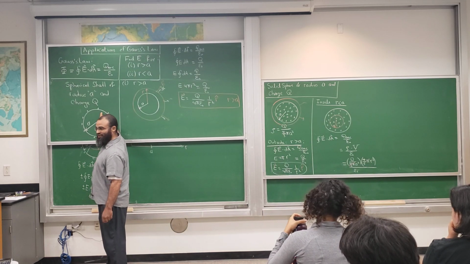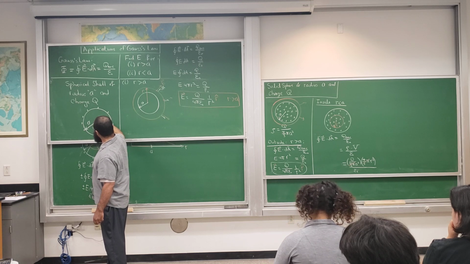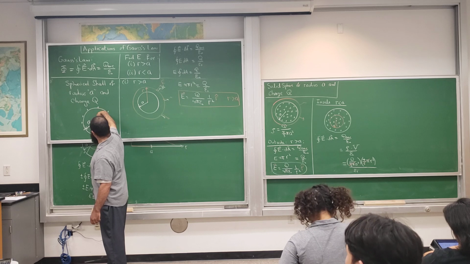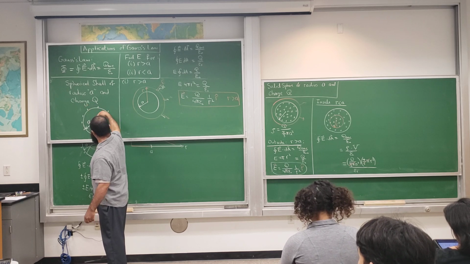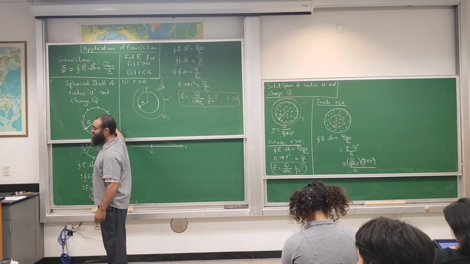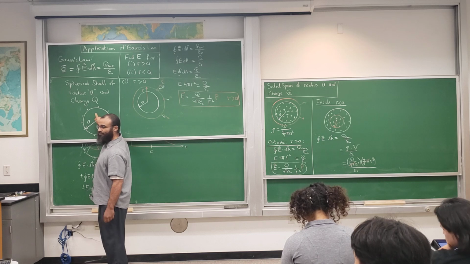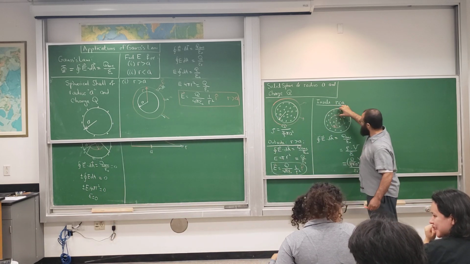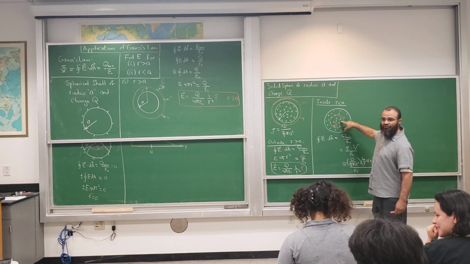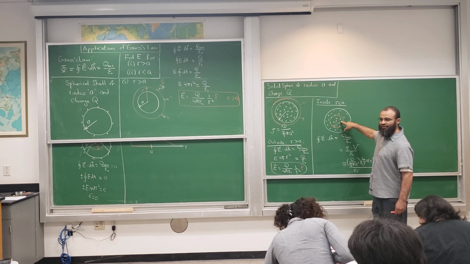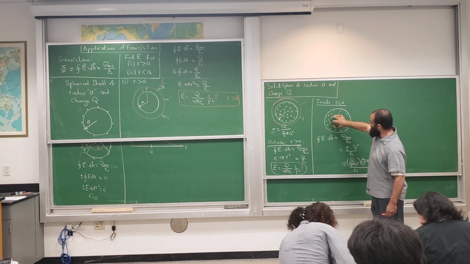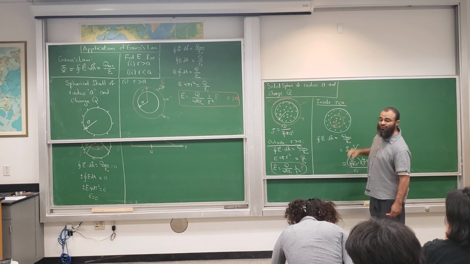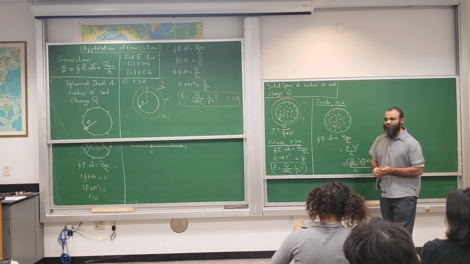So go back to this one. What did we say the field inside was? Zero. Why? Even though this is positive and gives a field inward, everybody gives a field inward, but it ends up canceling. All of this is outside of this, so they contribute nothing. The only contributor will be the charge inside here. That's what we're trying to do. That one will be radially outward.